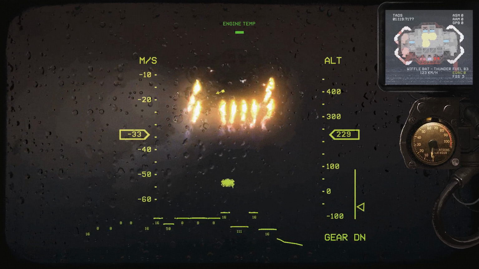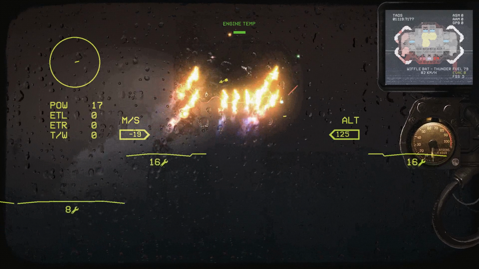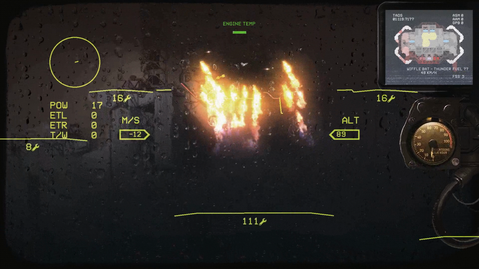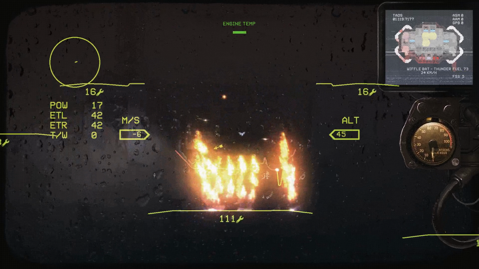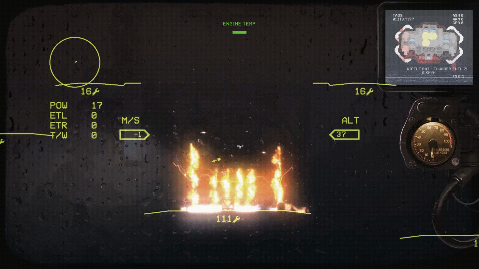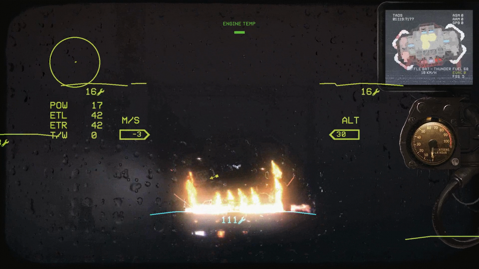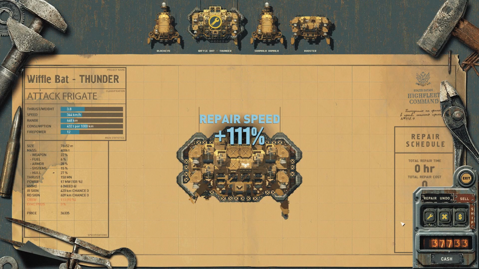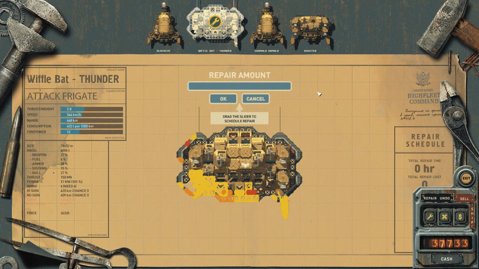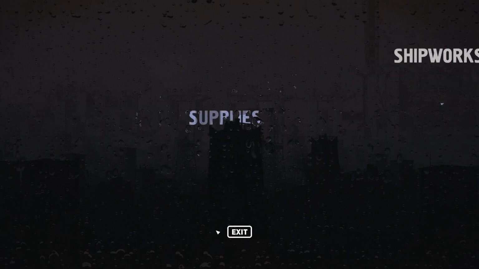It shouldn't take too long once we've landed. We'll see if we can get a decent landing, only having one landing gear. Should be alright. Nice and gentle. We lost a bit of hull there, but we should be okay. So if I repair it now, 7 hours. We're just going to have to take the hit and take the 7-hour repair.